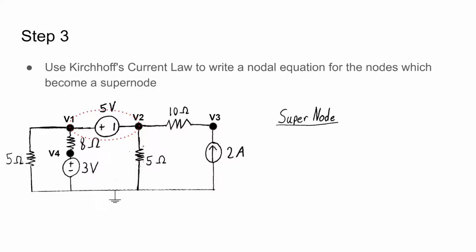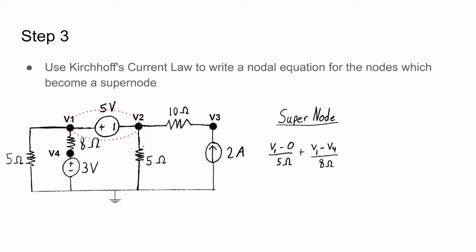For the supernode, we combine nodes 1 and 2 into one node, represented with a red imaginary border as shown. We can then write a KCL equation as before, thinking of these 2 nodes as 1, with 4 branches total. Therefore, we can start out with the first branch of node 1 as (V1 - 0)/5. The 0 is simply shown for reference, as the voltage of the reference node, or ground, is 0, plus the second branch, (V1 - V4)/8.